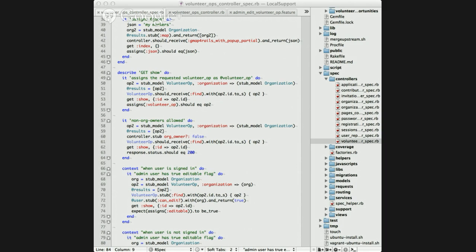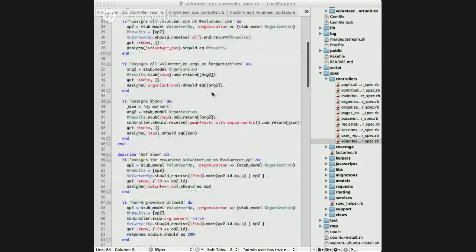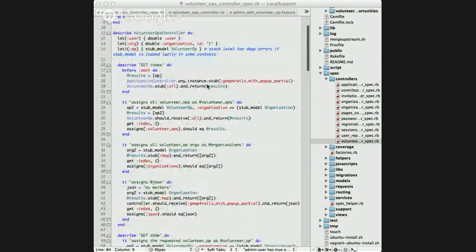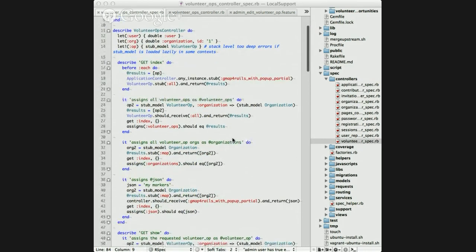When define can edit, I think, at user is a double, apparently, at the top of the spec. It's just like an empty double. Yes, that's a double. We don't want that. It is an empty double, and it shouldn't respond to can edit. But I'd rather if it was just nil, as it would be in real life.